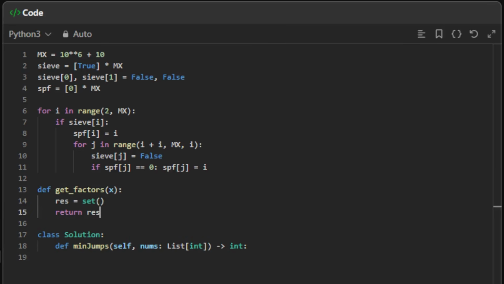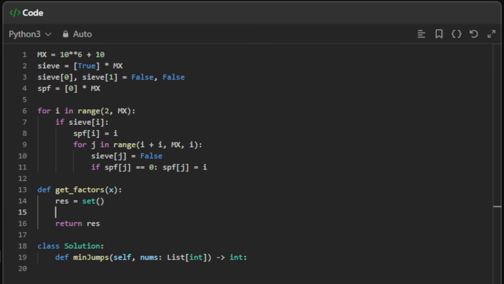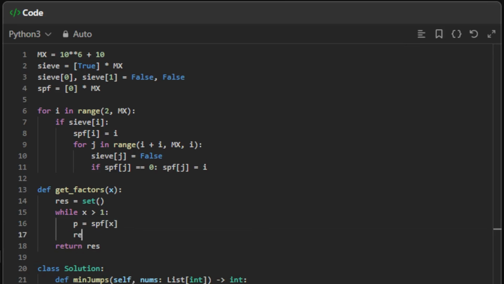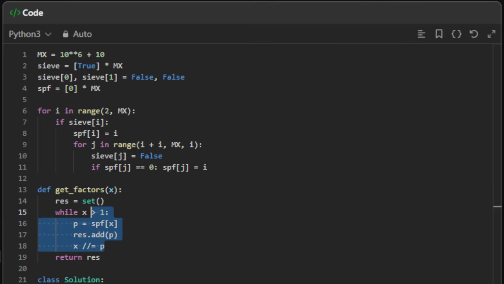We want to return this set, and in between we can say while the number is greater than 1, the current prime is SPF at x, and we add it to the result. So here we add the prime, and then we can update x. So this is x divided equal p. This will go on and on while x is greater than 1, and finally we return all the prime factors of x. Now we can continue with the main function.